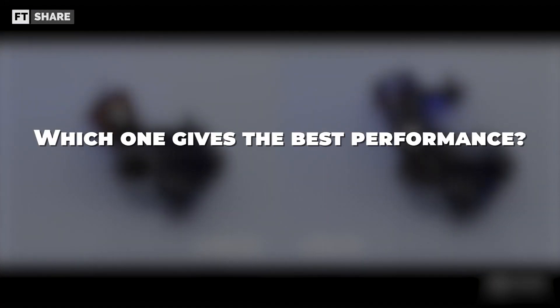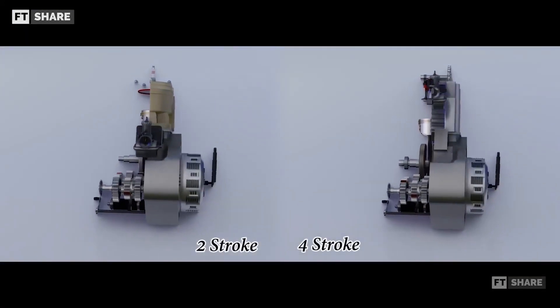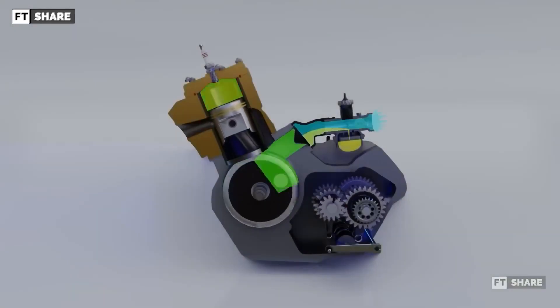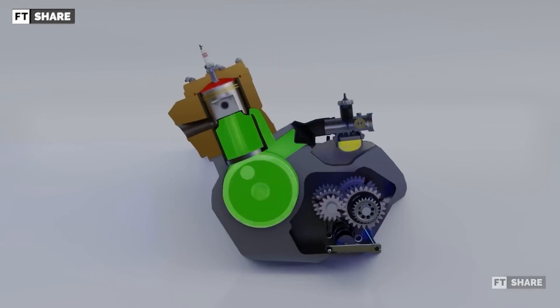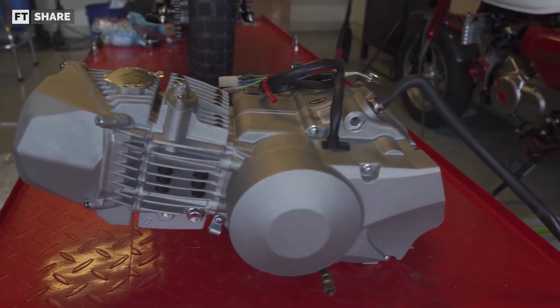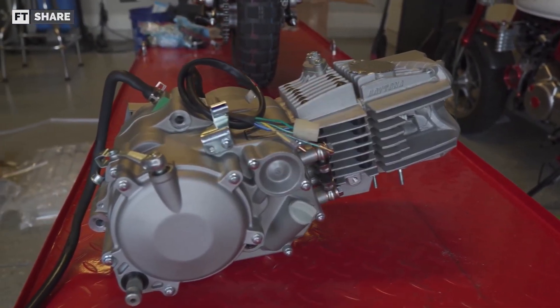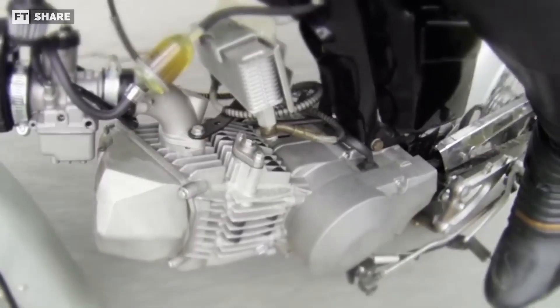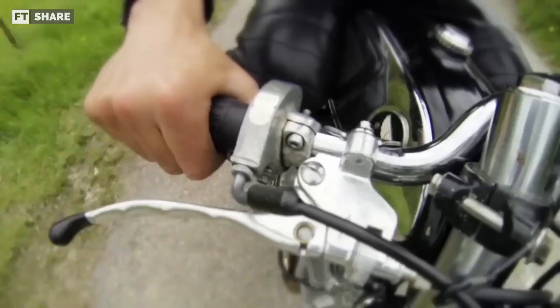There are a lot of factors to consider when designing and placing an engine on a vehicle. Which orientation gives the best performance? The answer is none, because the power produced by the engine has nothing to do with orientation — they all tend to have the same gravitational effect. Gravity always favors downward motion, and when a piston moves toward top dead center, gravity gives the same weight to the piston, which ultimately has no bearing on performance. However, this gravity problem does not affect the horizontal engine because it has a lower center, and the piston moves sideways, resulting in minimal vibration.